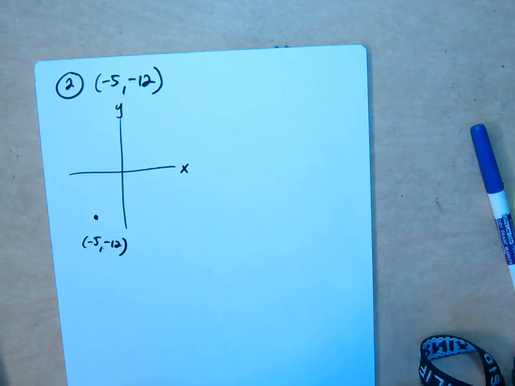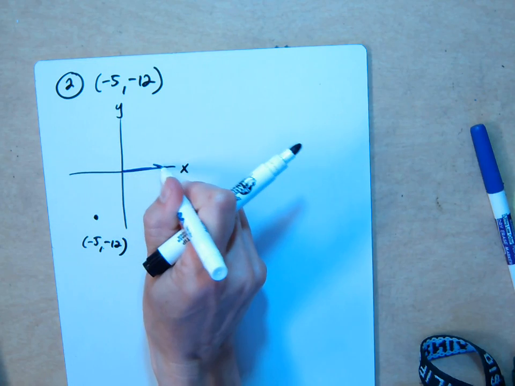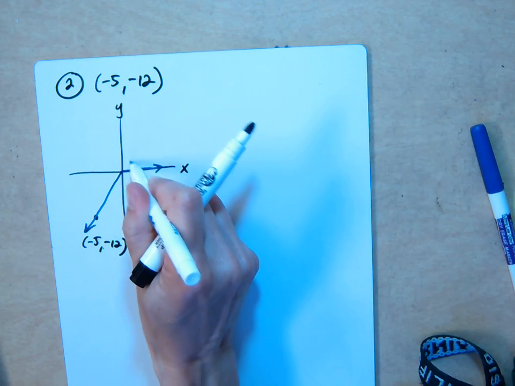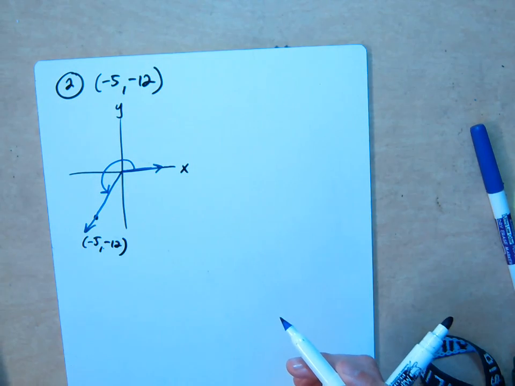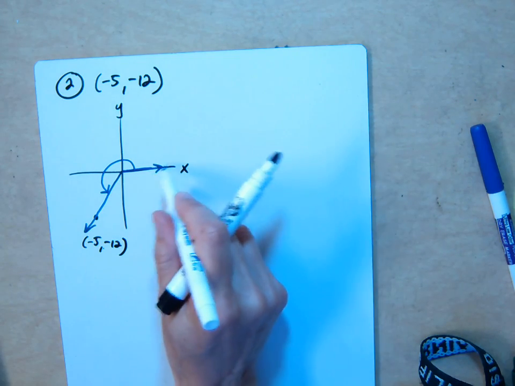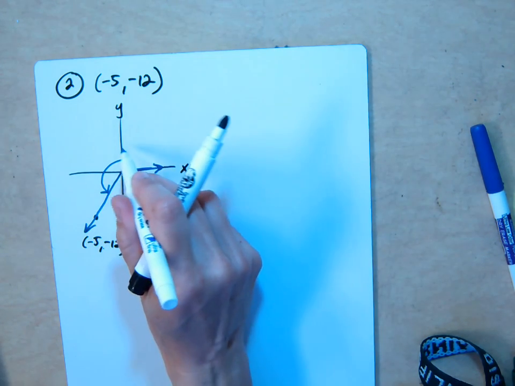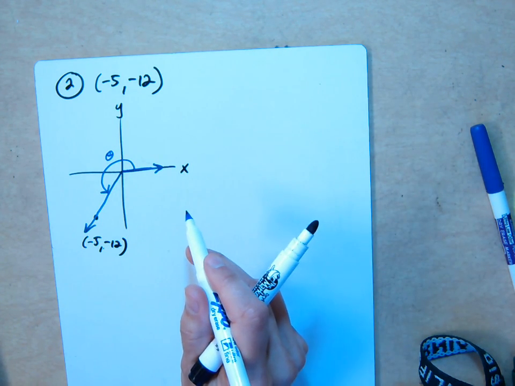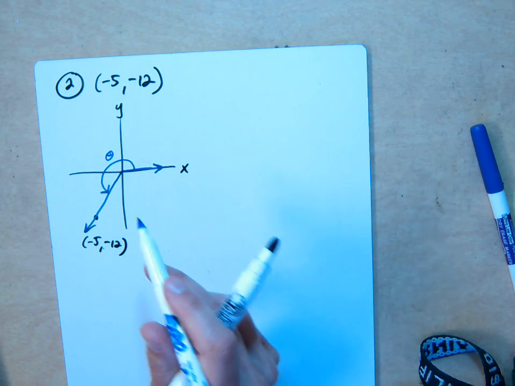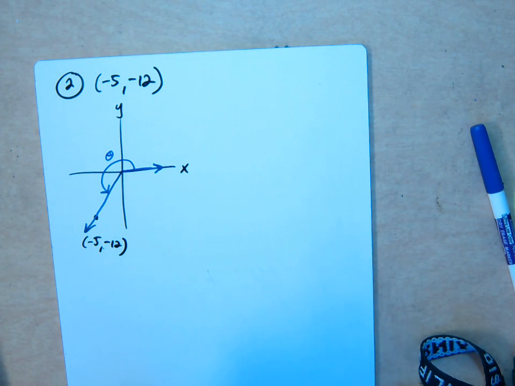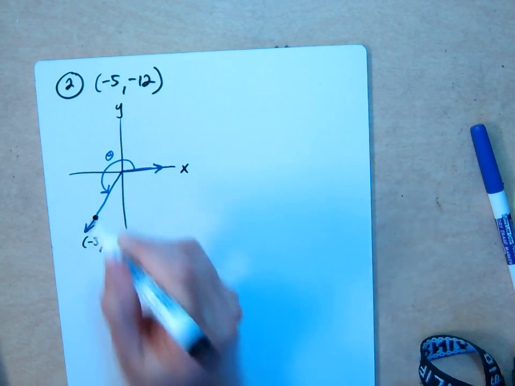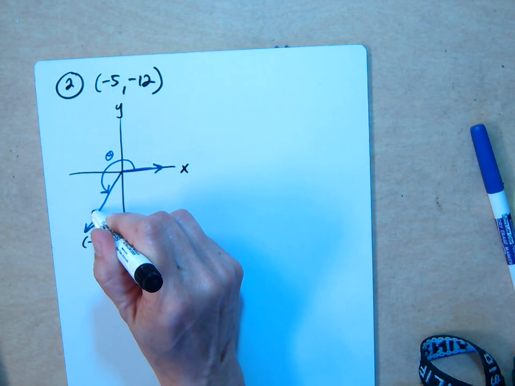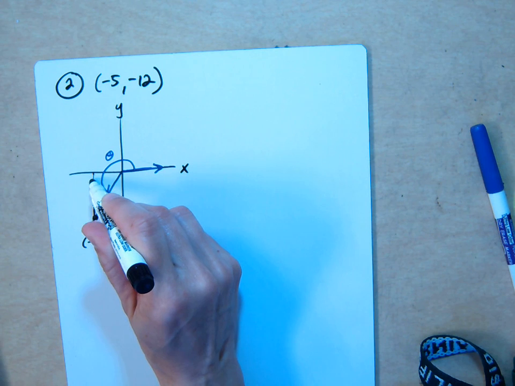So that's the start. Now we need to draw an angle that rotates. We always start at 0 degrees and rotate around. To draw an angle, you need 2 rays. So put those in. Start here, rotate around. So that's theta. You're rotating around. And now you need a right triangle, otherwise you won't know where sine, cosine, and tangent are. Always drop from the point down to the x-axis, or up in this case, to the x-axis. There's your right triangle.